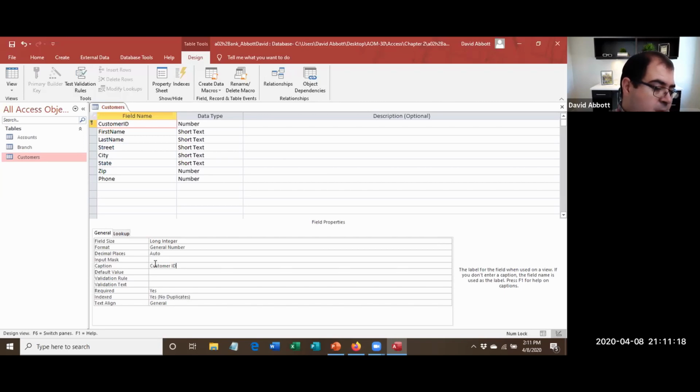And so again, we just want to make sure with that, the accounts table and the customers table will be joined using the customer ID field. So both fields have to have the same data type. So you have to really watch that, okay?